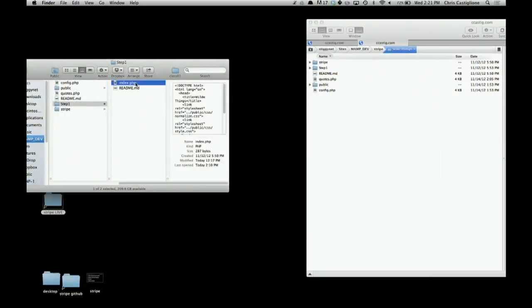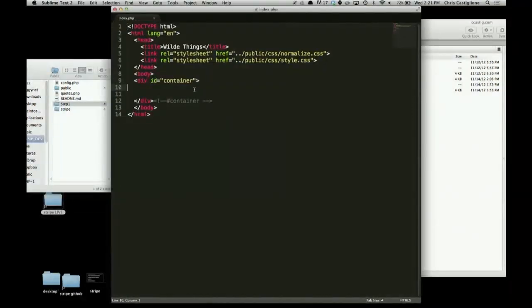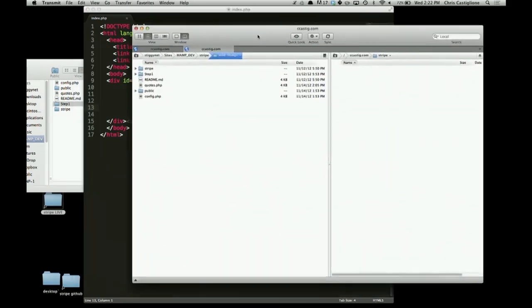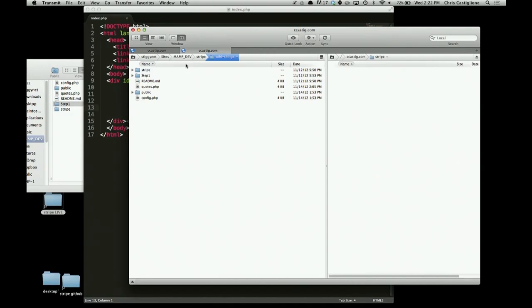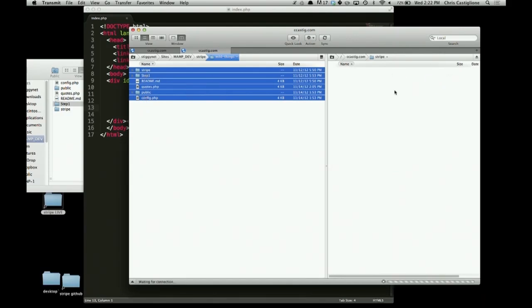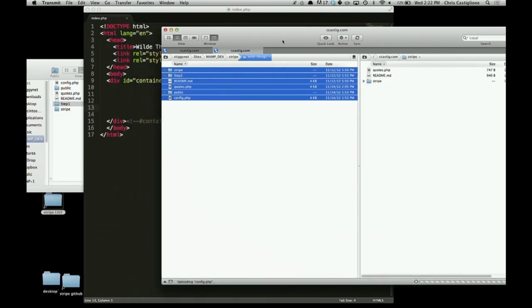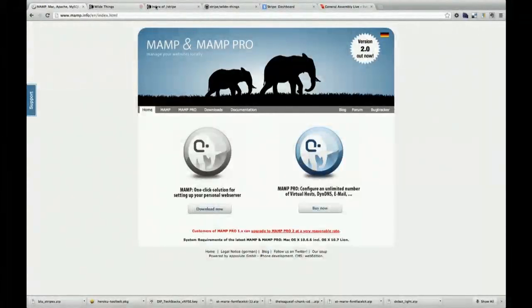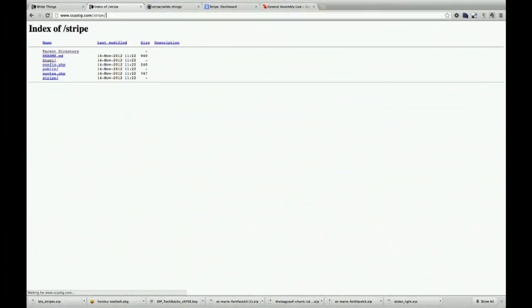So in our code, if we just open up this index.php, I can just open that in Sublime. There's not too much in here, right? It's just this basic template of HTML. I'm just including some CSS for styles. And if I come to my web server, I'm just going to FTP it because I think that makes sense, if I just want to upload what I have so far to my server. Put that up there. Then we should be able to look at those files that I sent you guys on the server. So here we go. I'm just going to my directory, and I just want to click into step 1.